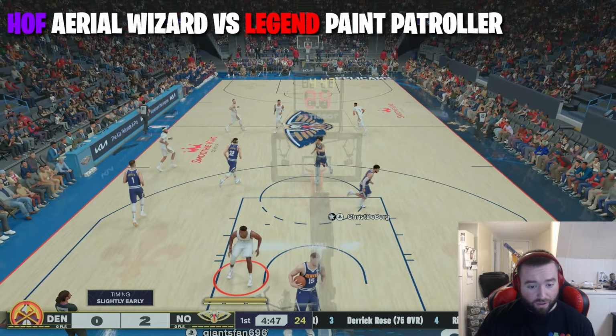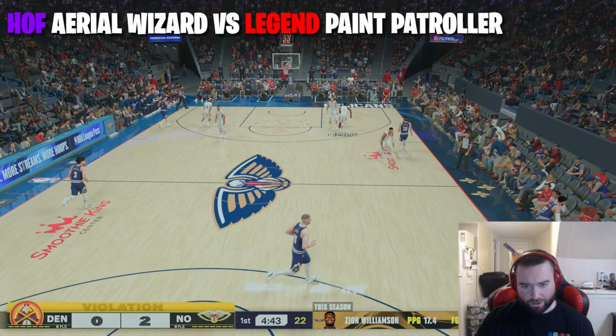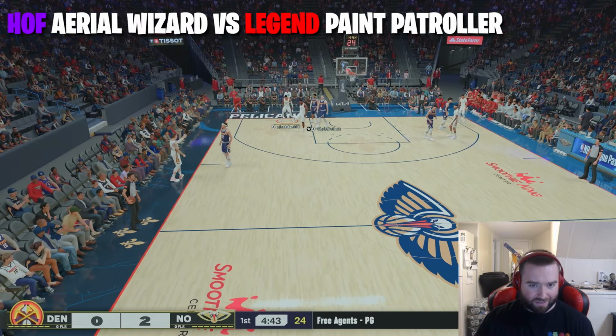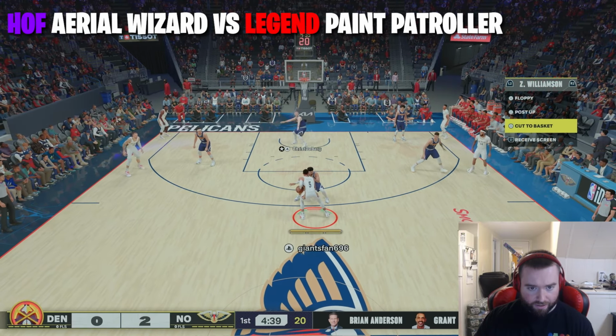And that is going to be 1 for 1. The green window did look a little bit smaller there, probably because Jokic has Legend Paint Patroller, but still able to make it. It was still big enough to time it, so that will be 1 for 1. Alright, second try here.